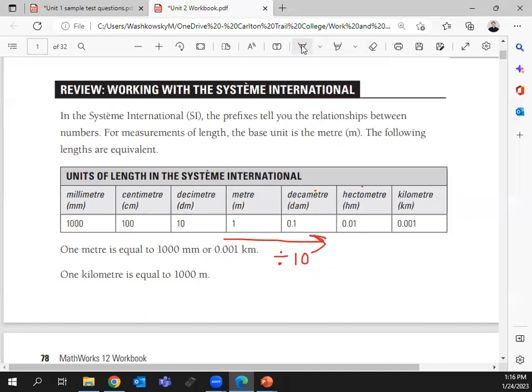If you had 5 meters and wanted to figure out how many decameters that is, you would take 5, divide it by 10, and get your answer, which would be 0.5. So when you go from left to right, it gets 10 times smaller every single time. When you go from right to left, it gets 10 times bigger. We know that 1 centimeter is 10 millimeters, right? We know that 1 meter is, because it moves twice, 100 times bigger. So 1 meter is 100 centimeters. So that's how you could use that chart.